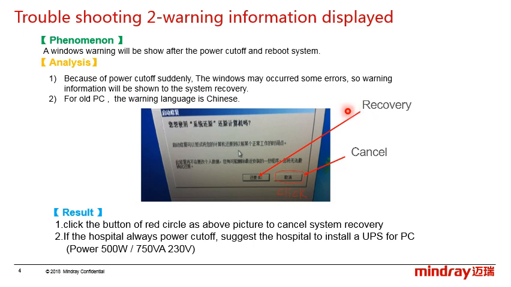And for the old PC, the warning information is in Chinese, but this button means the recovery, and this button is cancel. So if you meet this situation, you can click the cancel as above.